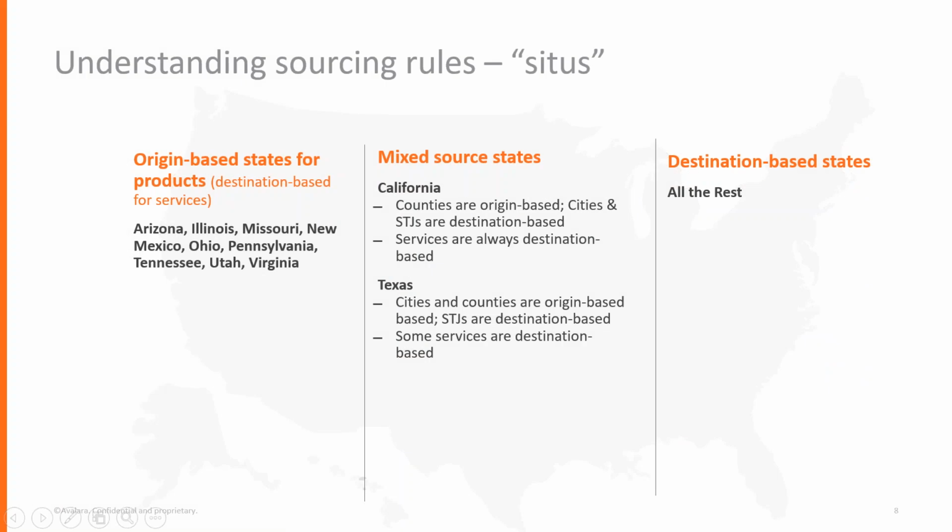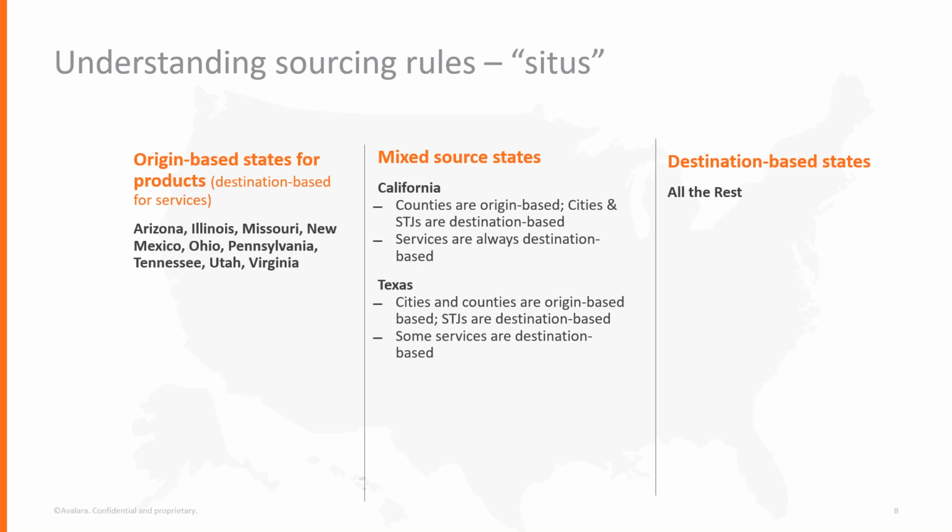So let's talk about sourcing rules. Now I mentioned previously that sales tax 99 or so percent of the time is going to be derived from the shipping address or the destination address of products you may be selling or services that you may be providing your customers. Now, that's not necessarily always the case for intrastate sales, meaning sales where a company is based in one state and they are shipping a product in that same state. So if you look at the column on the left, these are origin-based states for products, but they're destination-based for services, right?